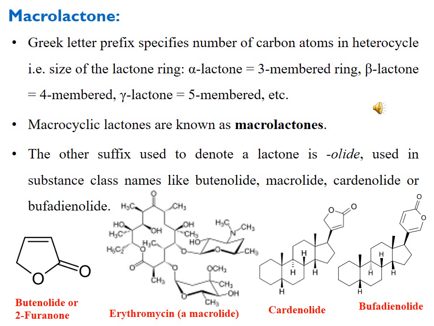Likewise, for gamma lactone there is a 5-membered ring because it involves 3 carbons in addition to 2 members from the ester linkage. So the second way of naming these lactones is alpha, beta, gamma and so on, but as we know, this is too tough to use these Greek letters for a large number of ring members. So this naming by letters is suitable for small-membered rings: alpha, beta, gamma, delta and so on, but for a large number of members it seems to be too tough.